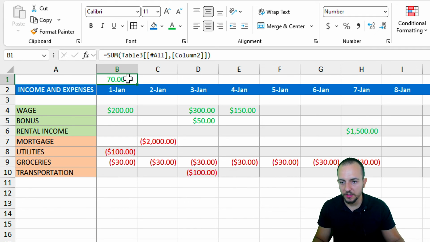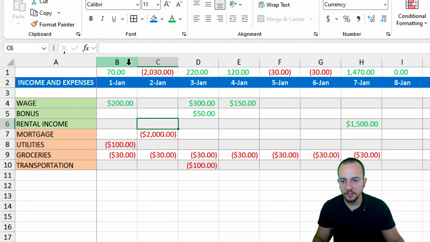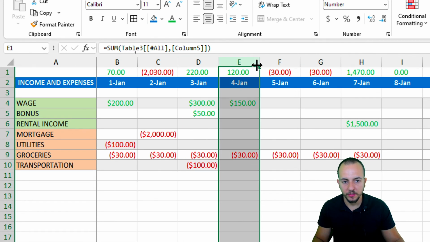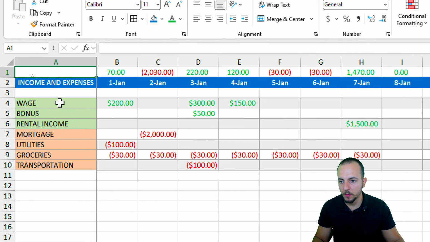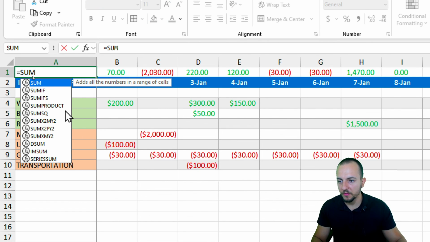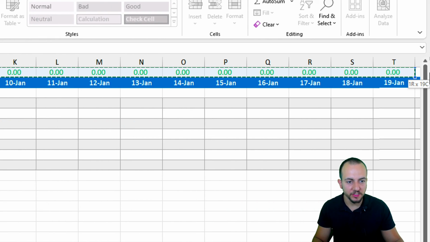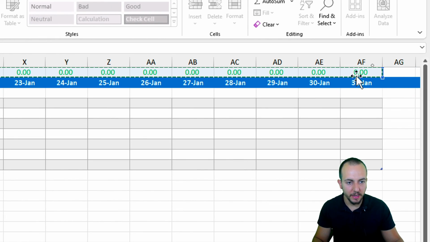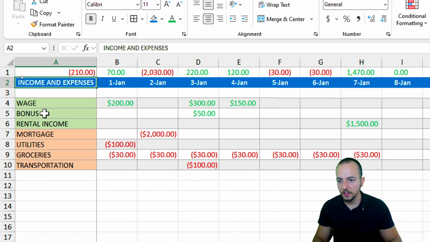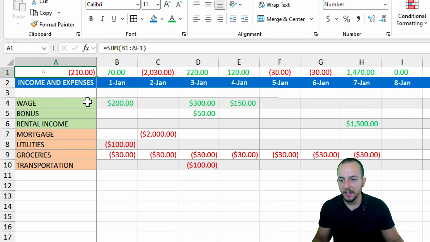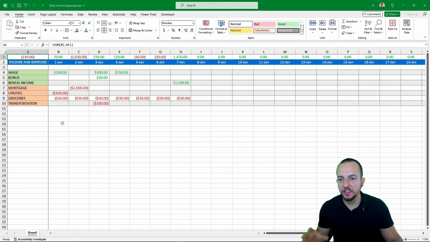Now I can click here in the cell B2, click, hold, and drag to the right. That way I can see the balance for all the days. And if I go to the cell A1, equal sign, sum function, double click 1, 2, and select as the range the formulas that I have in the first row, I'm gonna have the final balance. Let me hit enter. And as we can see, in January, I got a negative $210. But anyway, and remember, if you want to create this same template for other months, you can easily do it.